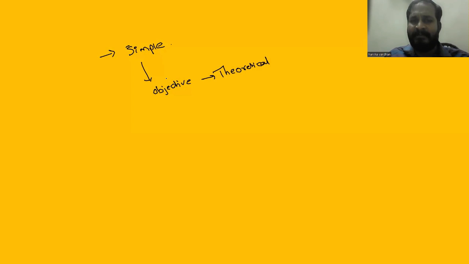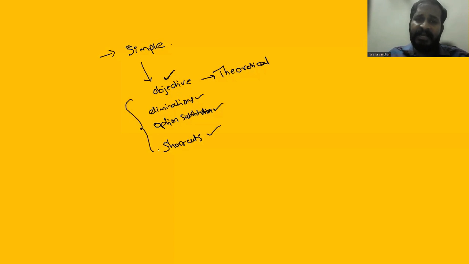See, in all the examinations, definitely you are writing the answers that is objective one. Either you will do elimination method, right? Sometimes some concepts we will solve by using elimination method or option substitutions in some cases. We will use some shortcuts. See, definitely in one way or the other, you will be able to solve it and you will get the answer. So if you are able to solve using these shortcut methods, it is fine. It is an added advantage only.